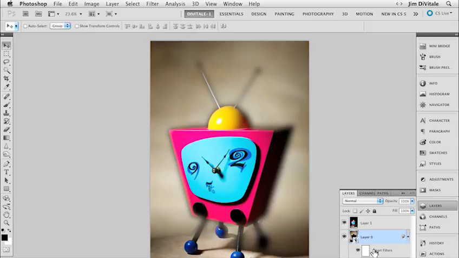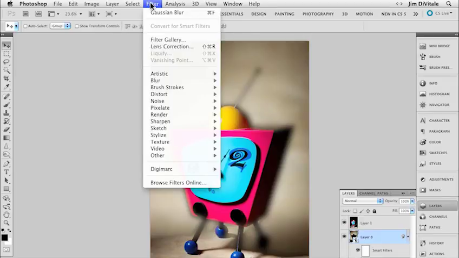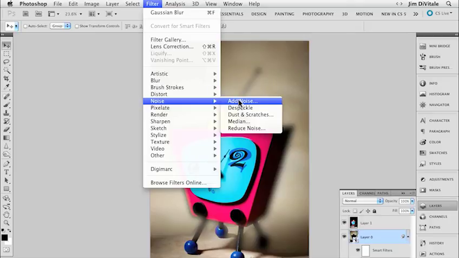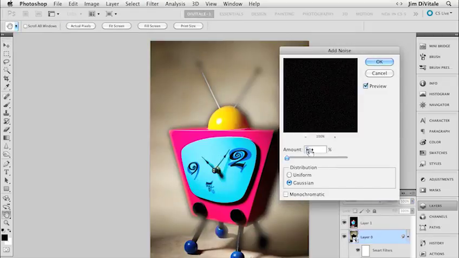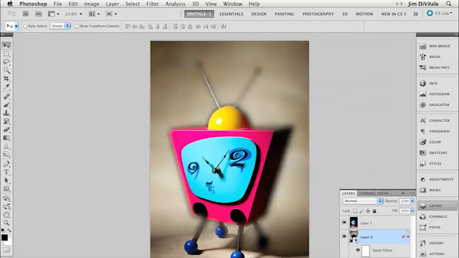Now whenever I do a blur, I immediately always add 3% noise. So let's go ahead and do that too. Filter, Noise, because this puts the grain back into the photograph. Whenever we blur something, the noise, the grain, is eradicated, so we've got to add a little noise to put back the regular grain so it matches up. If we don't do that, later on when we go to print, there'll be a problem. 3 is my number. Hit OK, so I've got that set.